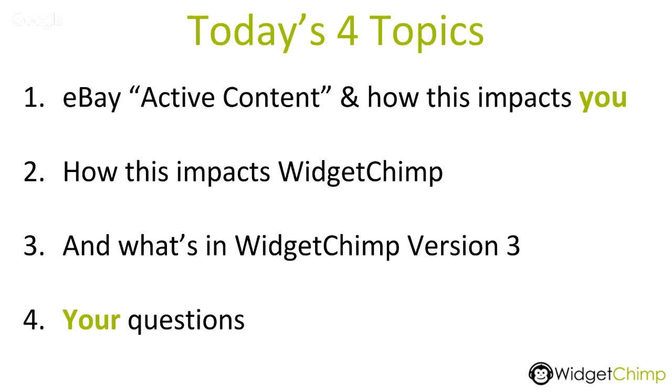Today, we are going to be covering 4 topics with you in this live event. Number 1 is eBay active content and how this impacts you and your business. Topic number 2, we'll be taking a look at how that impacts WidgetChimp and what's in WidgetChimp version 3. And the last topic of today, we will be answering your questions to the best of our abilities.